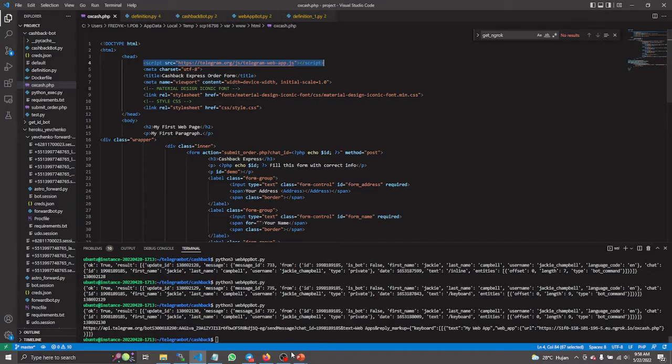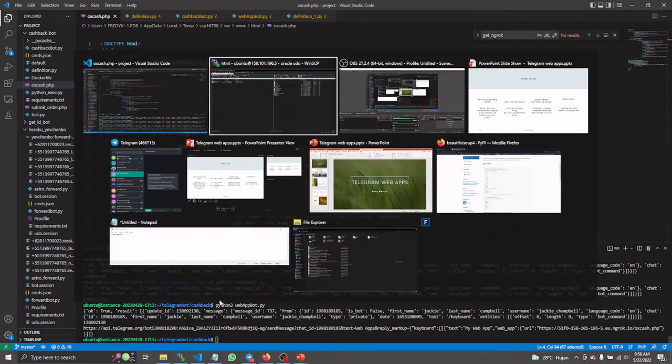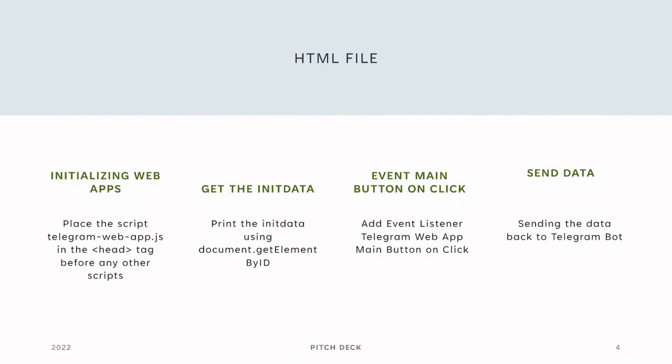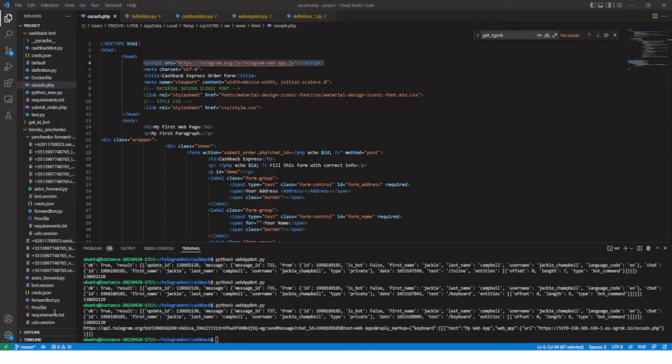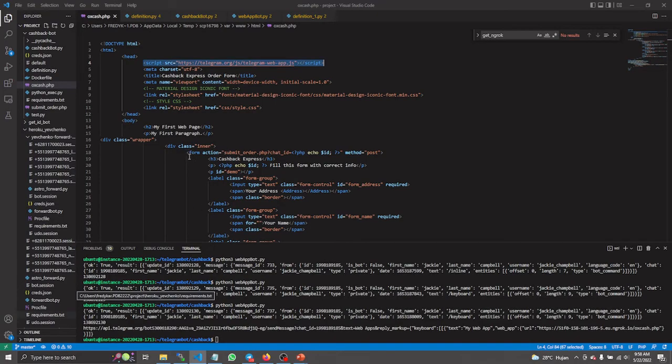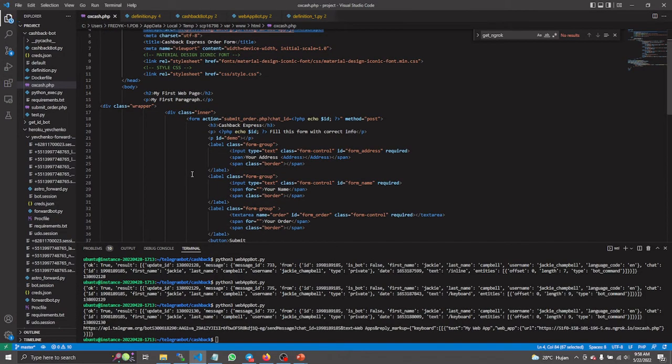And then the next one, we get the init data using document.getElementById. So this is what I do.